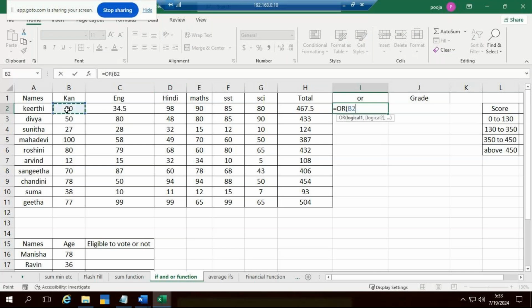If the first language is greater than or equals to 35, comma, if the second language is greater than or equals to 35, comma, third language is greater than or equals to 35, comma, and the fourth subject is greater than or equals to 35, comma, and the fifth subject is greater than or equals to 35, comma, and the sixth subject is greater than or equals to 35. I'll close the bracket. Same formula, but we are using OR function here. Any doubt till here?